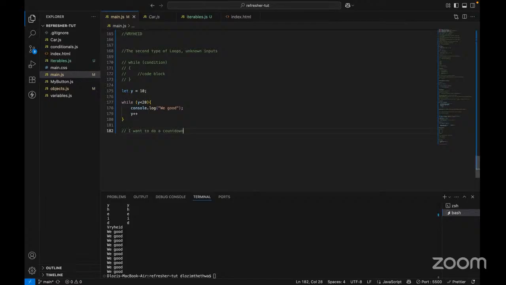To do a countdown, console, of course, and at the end of the countdown, it must say blast off.